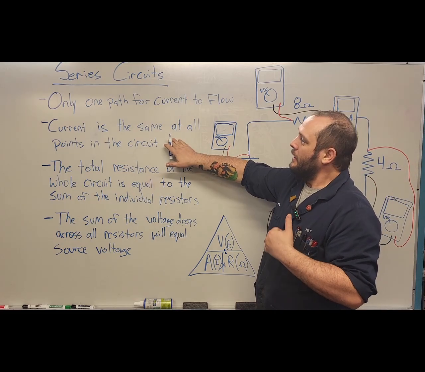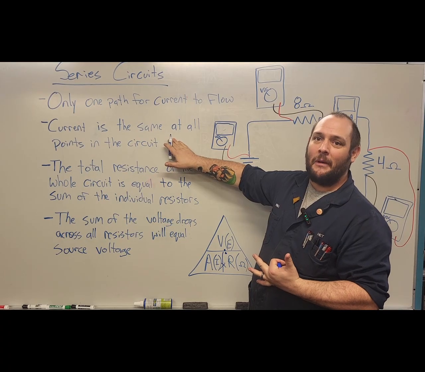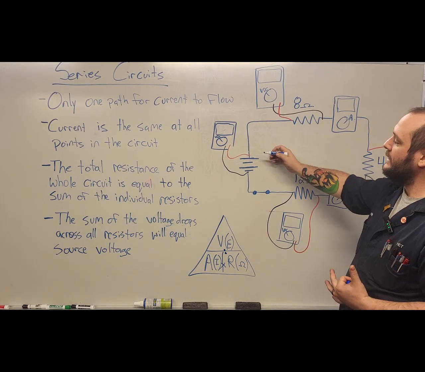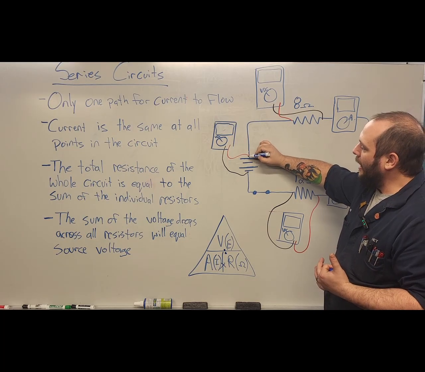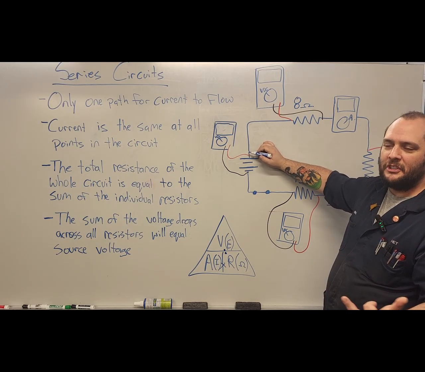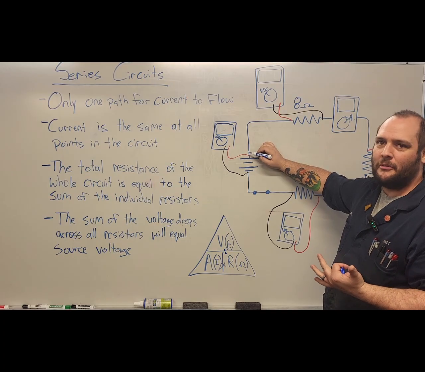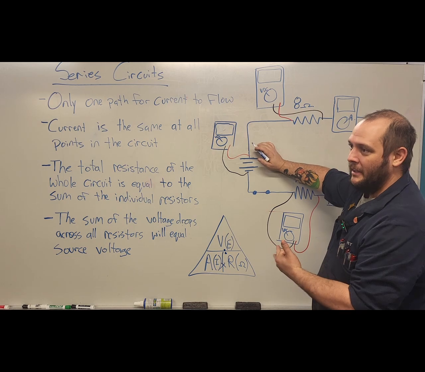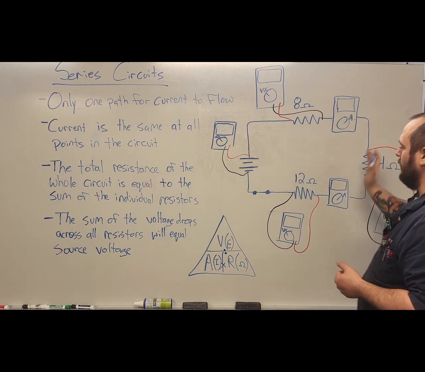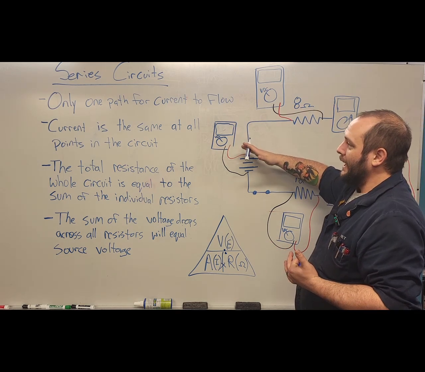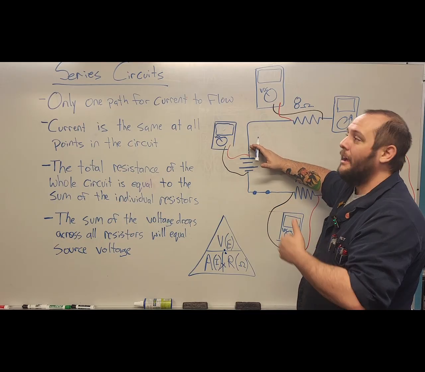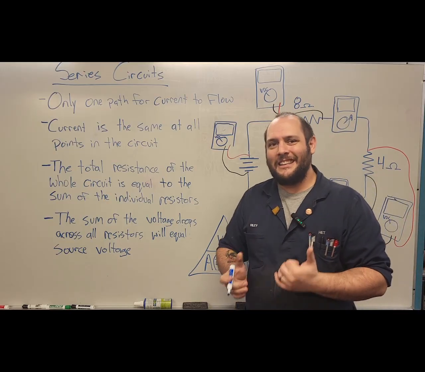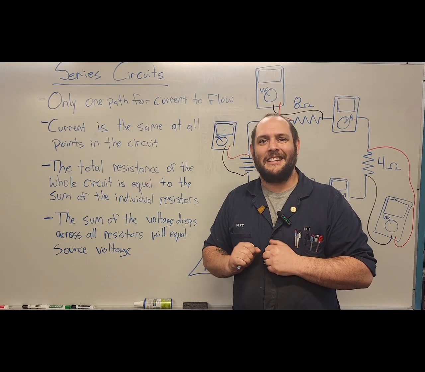Rule number 2, current is going to be the same at all points in this circuit. The amount of current that leaves the battery is not going to change. If I have whatever my amperage draw from this battery is, we'll say 3 amps. We haven't done the math yet. We'll do the math and then we'll have the determined amount relative to our resistors. But I'm only going to have a certain amount leave, and that same current is going to return. We can safely say that amperage in our series circuits is constant.